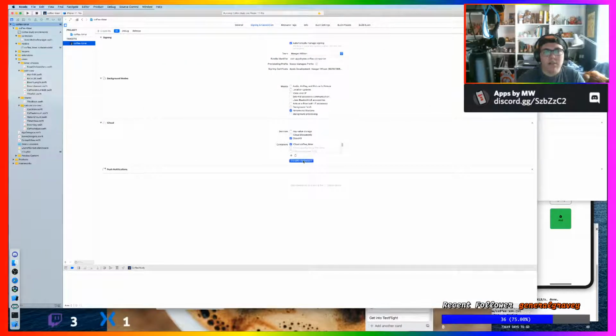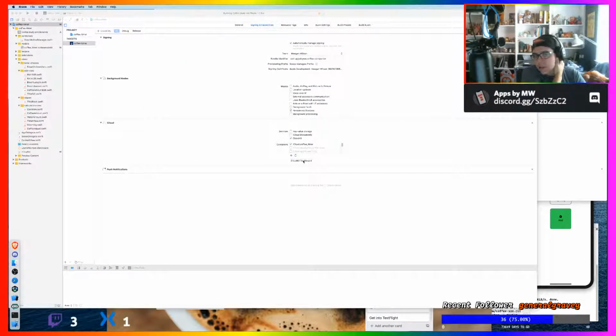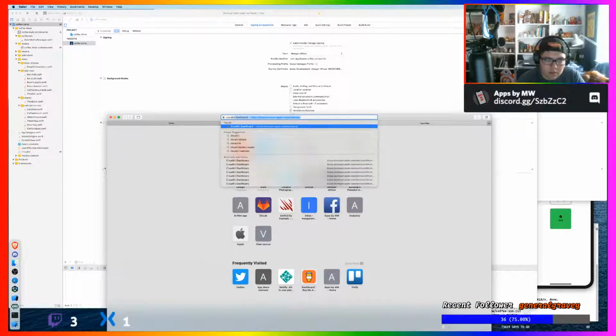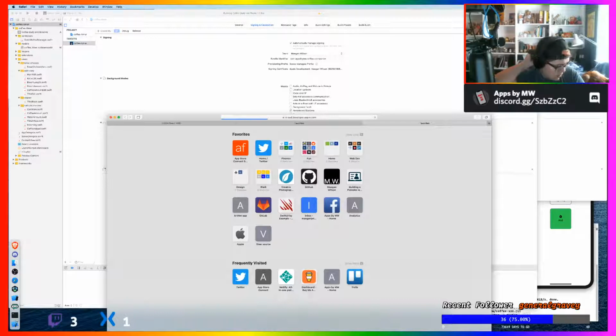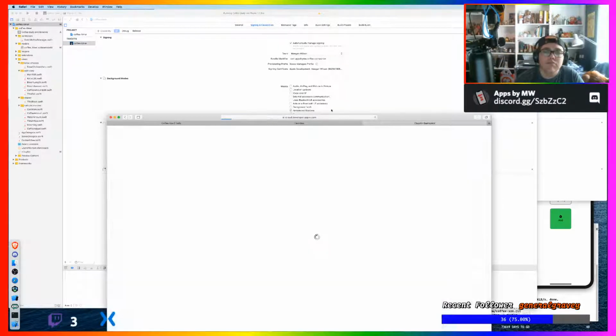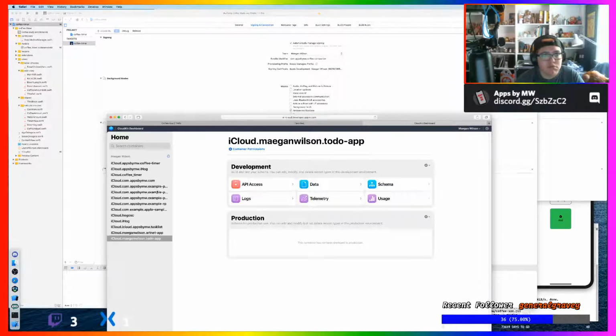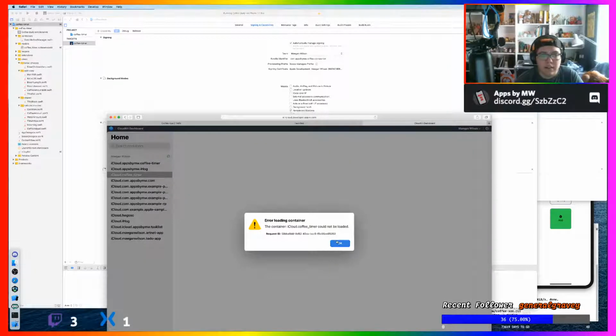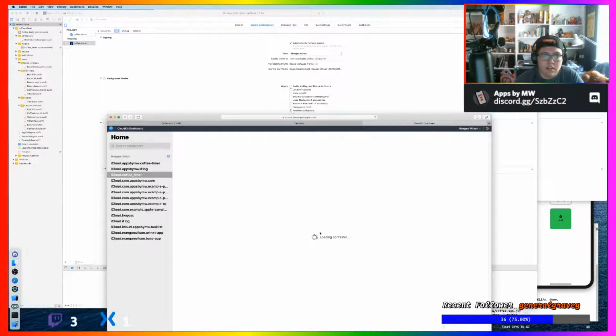Let's open Cloudkit Dashboard again. Oh, it's going to try to open Brave. Let's try again. Coffee timer. I found it. Oh, it couldn't be open at all. Well, that's cool.